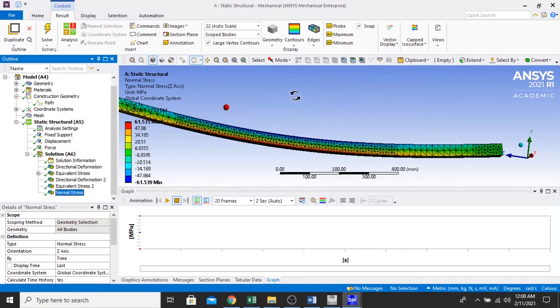The bottom surface of the model, which is in line with the direction of the force, is represented by the positive value, and the top surface, which is reverse to the direction of the force, is represented by the minus value. So this is what the normal stress is going to be.